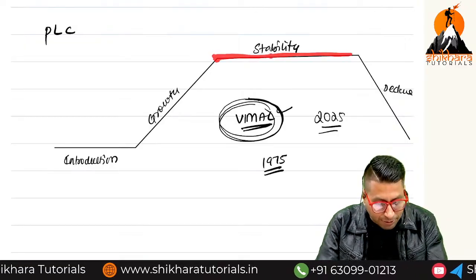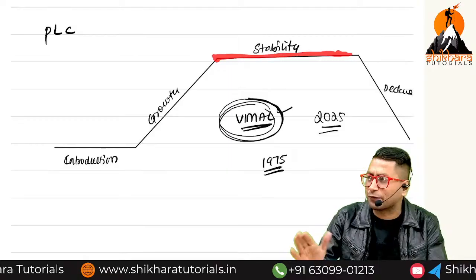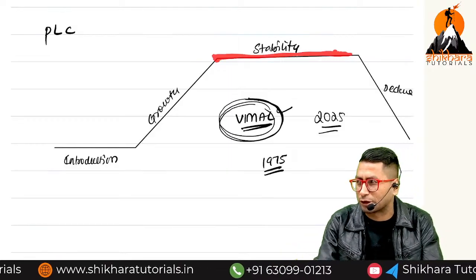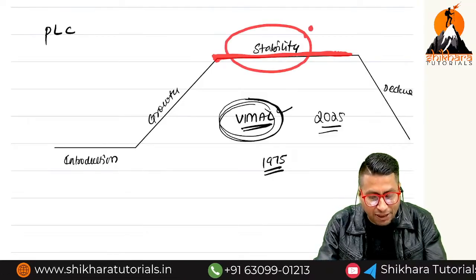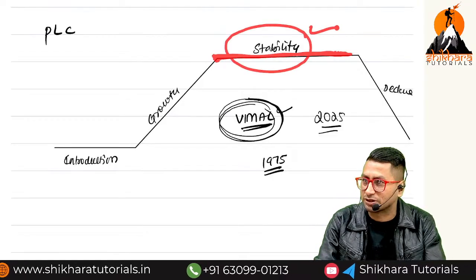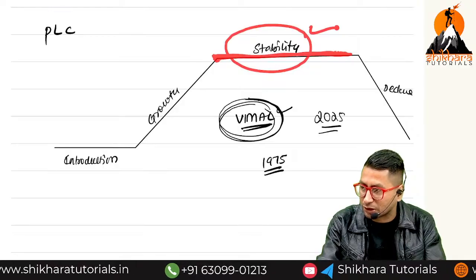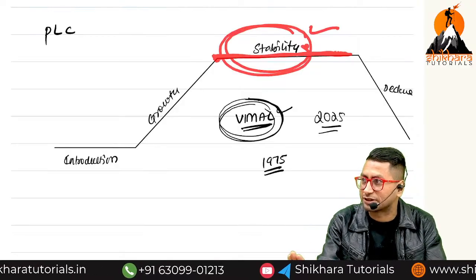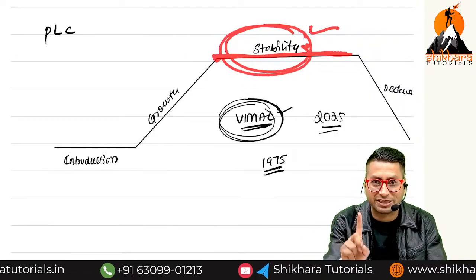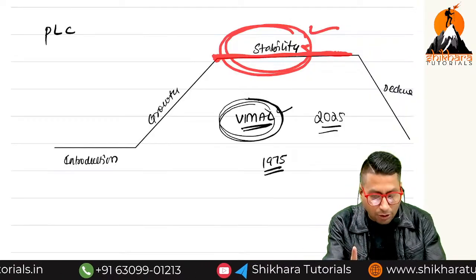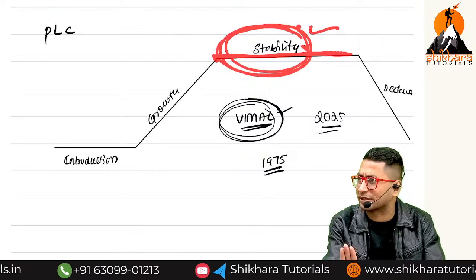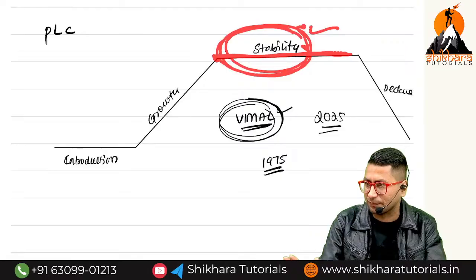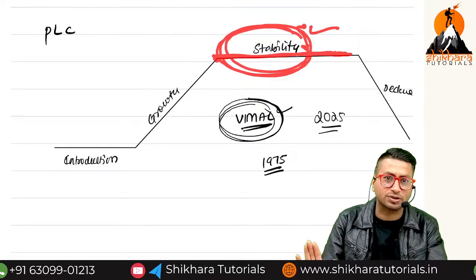I will try to stabilize my business. Here everything will be stable. Very little increase or decrease in sales, very little impact on profits, but competition will be highest. Because let us say Maruti. Is Maruti a stable company? It is following the stability stage, because it is already number one in India. Now what else does it want to do? It has stabilized. Okay, we are number one, we don't want to do anything now. We don't want to take any risk. That is what is called what?